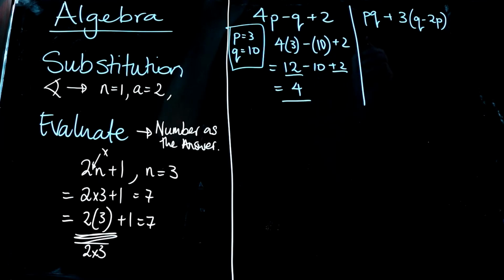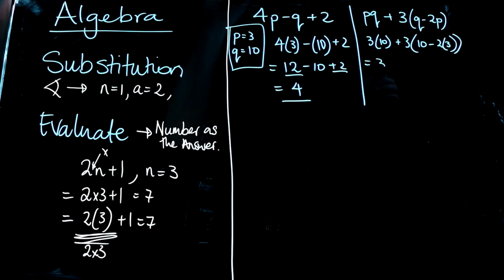I've got to be really careful now. 3 times 10 plus 3 lots of 10 minus 2 times p, which was 3. Double check, make sure that you get the substitution step correct. And I like to line the letters up, and I like to work underneath, like I'm demonstrating to you here, because with my eye I can check that the letters and the numbers that I've substituted in are directly underneath one another, and that's my little check that I don't make any mistakes, well, too many mistakes.